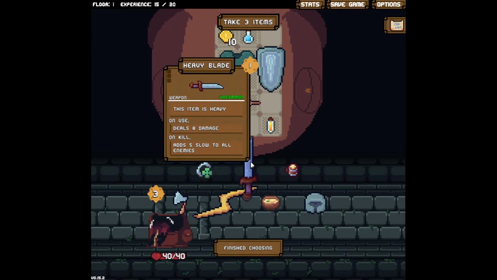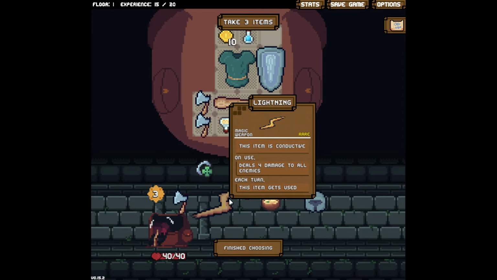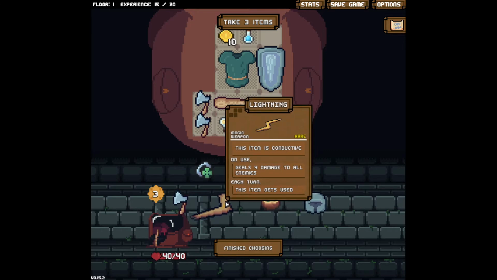What we have here, a heavy item that deals 8 damage. On kill, adds 5 slow to all enemies. Heavy means they have to go in the bottom row. Magic weapon, lightning. I haven't seen magic before. Deals 4 damage to all enemies each turn it gets used. It's like a Z Tetris shape. It seems pretty nice.